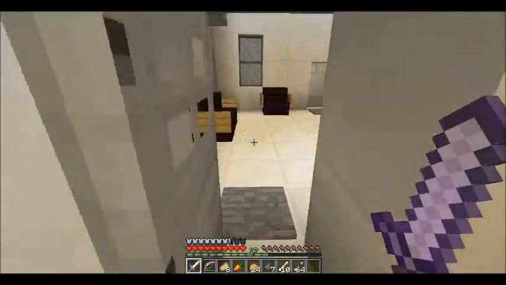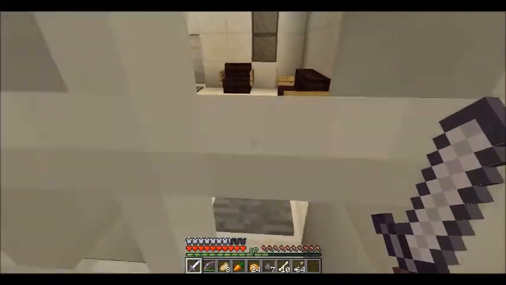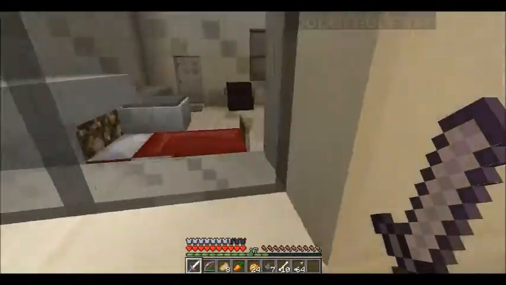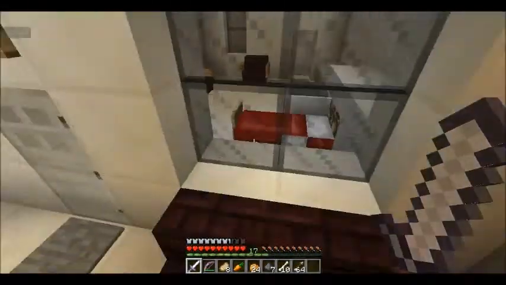I don't see any chests or anything. Just peek in each one. See if there's a chest. Don't see anything. Okay. I'm gonna look in the windows. Oh, whoops. I accidentally took an empty map, so I'm gonna put it back.